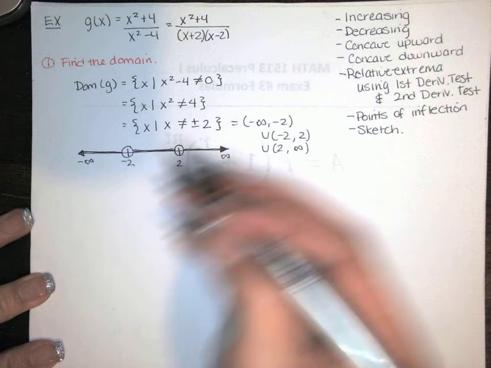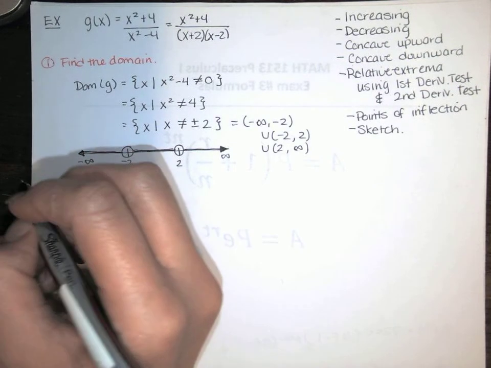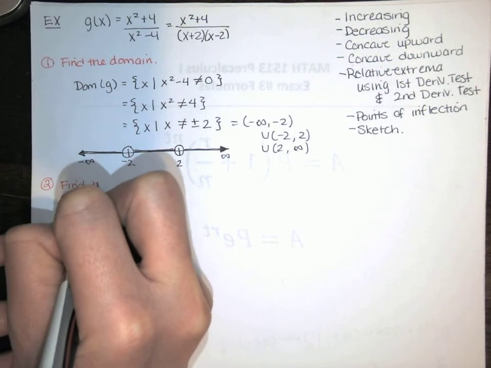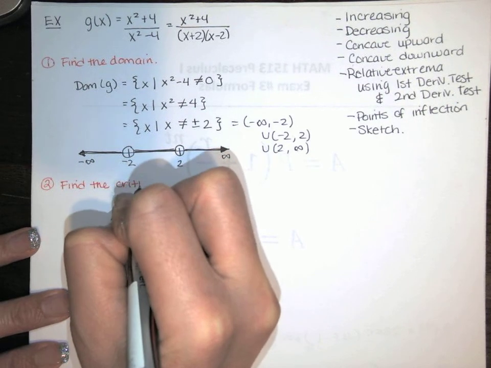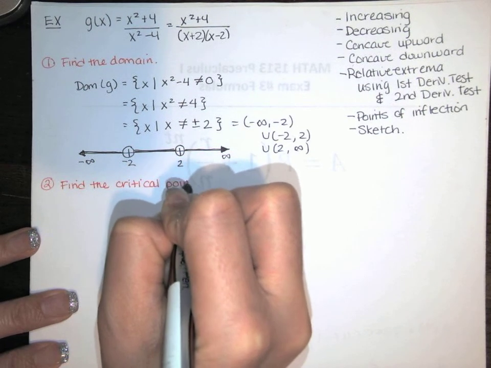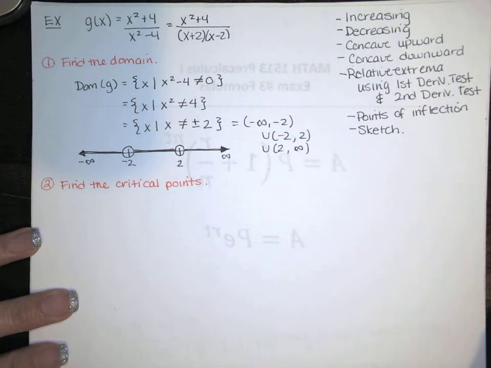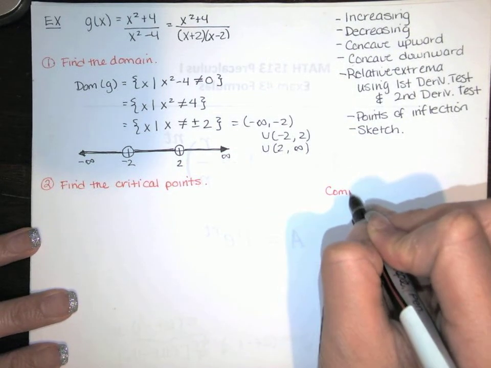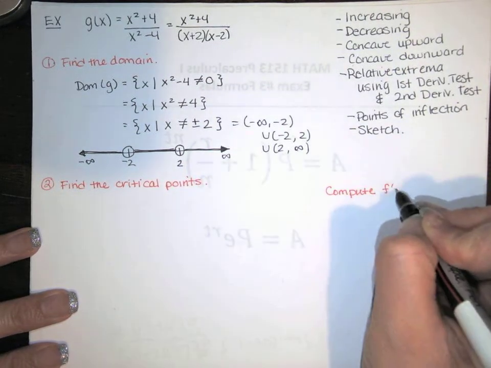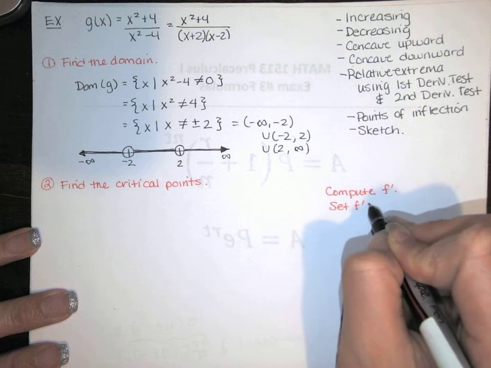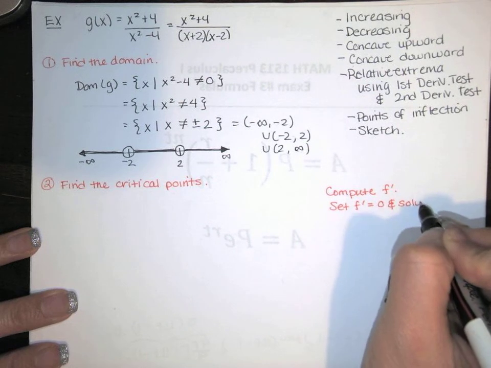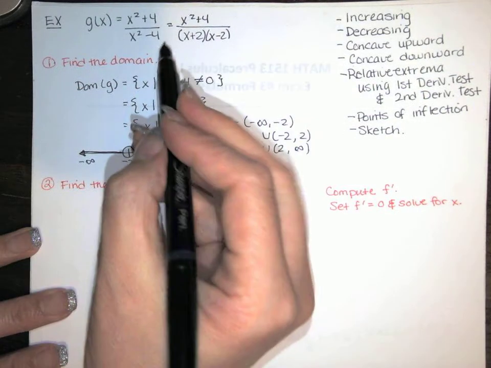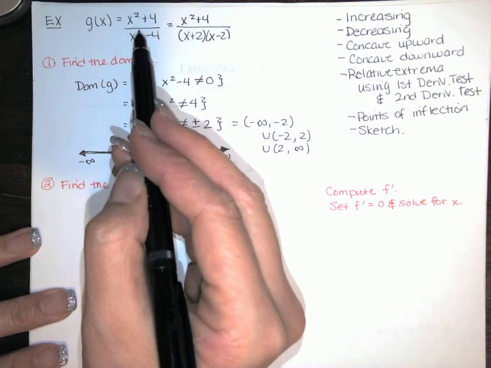So now let's determine the intervals where the function is increasing or decreasing. The way we do that is we find the critical points. If you're taking Calculus 1, you're in this chapter, when in doubt, just take the derivative. It's probably a good way to start. When you're finding critical points, you compute the derivative, set it equal to 0, and solve for x. Okay, I'm going to use this version because it's easier to compute the derivative of that.